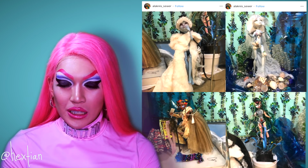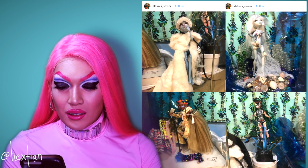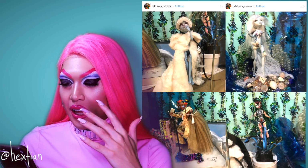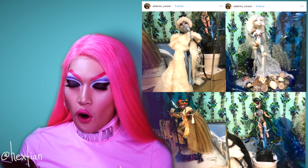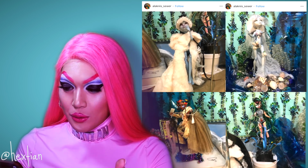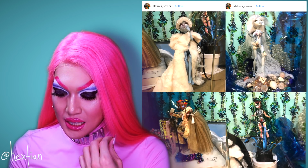This is absolutely incredible. The first doll has a futuristic, motherboard type of look. Second one is very mermaidy, very seashell-like. This one, oddly enough, the color scheme is very fall-like to me. I love the rainbow hair on this one. The other one obviously gives me winter vibes. So this is absolutely insane.